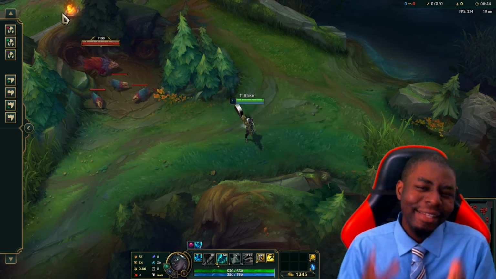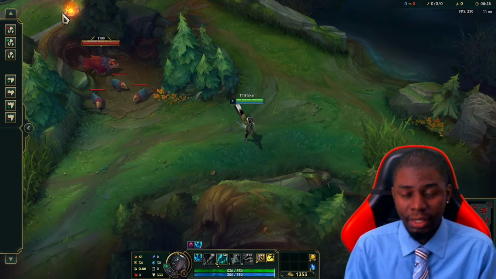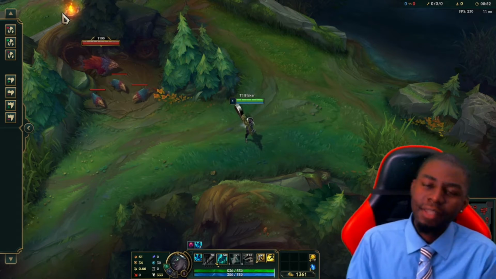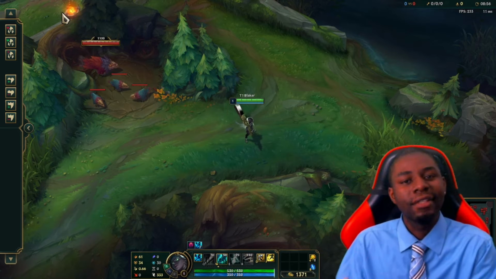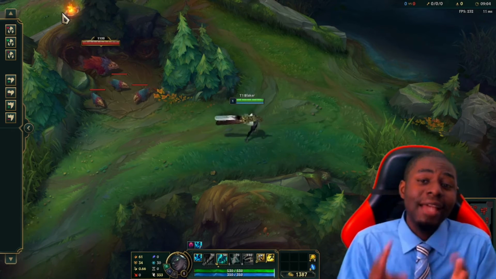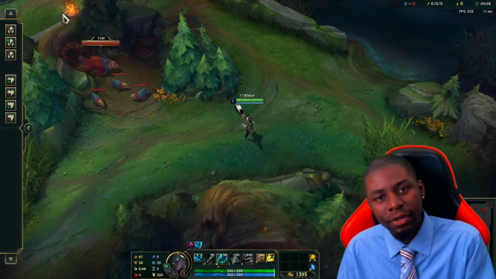So what exactly is A-Click? A-Click is a setting that improves your accuracy by 100%. It improves your mouse accuracy. If you've ever over-clicked, under-clicked, you clicked something you didn't mean to click, A-Click makes sure that you click the right target every single time. And it's funny because it's already on default, people just don't use it. But we're gonna tackle what A-Click is, how it works, and then we're gonna go over to the settings menu and show you how to set it up.